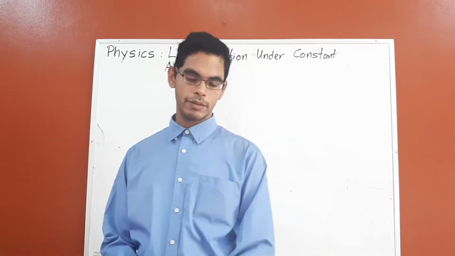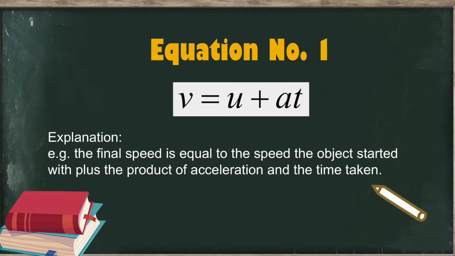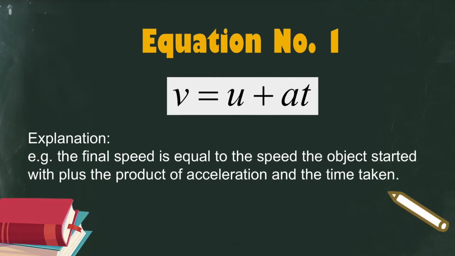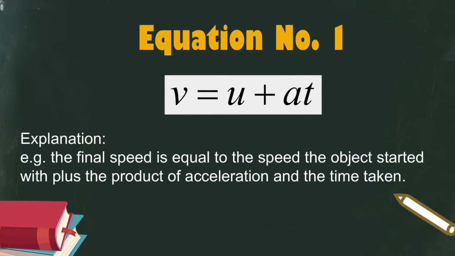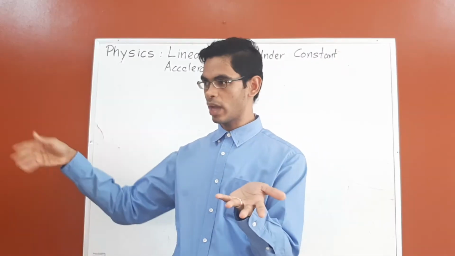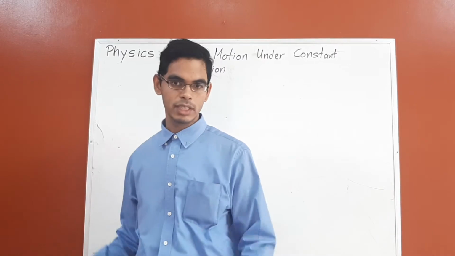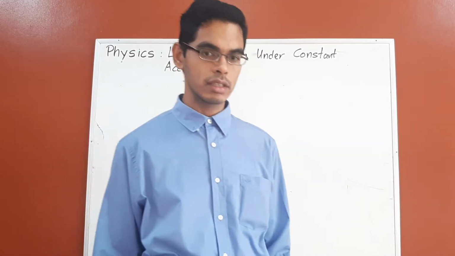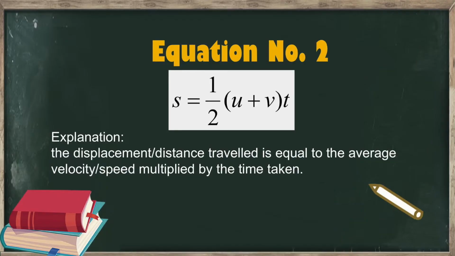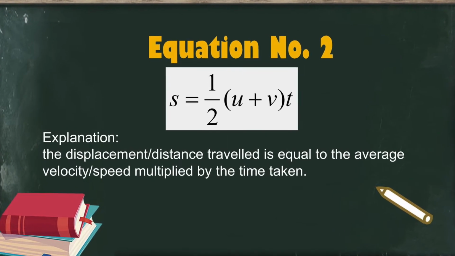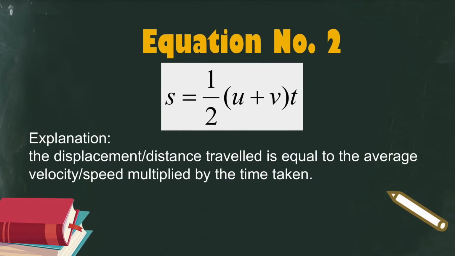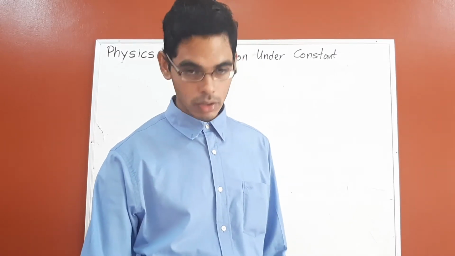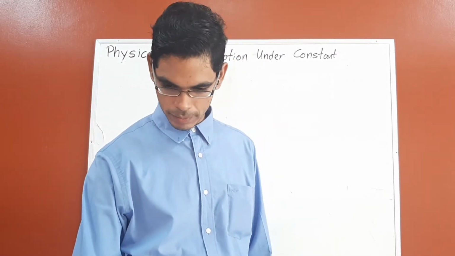The first equation given here, v = u + at, is the simplest one. This comes from the definition of acceleration. So, in other words, if we want the final speed, we take what the starting speed was and we add whatever the change in speed occurred because of acceleration. The second equation is an expression of the distance traveled because of the average speed, which is half the starting and final speeds or velocities, times the time taken. That gives you the distance traveled or displacement, whichever one you're working with.